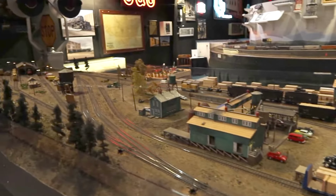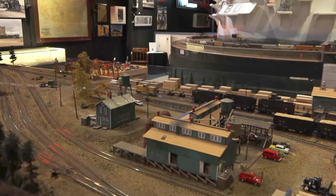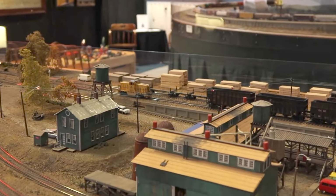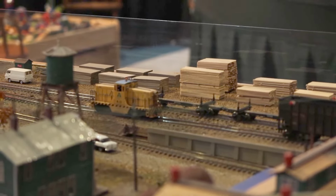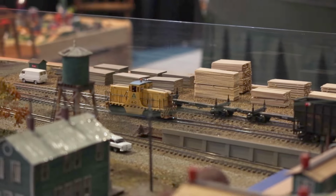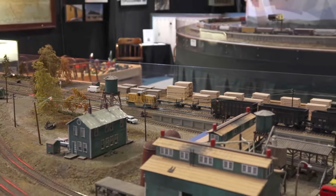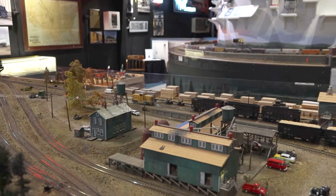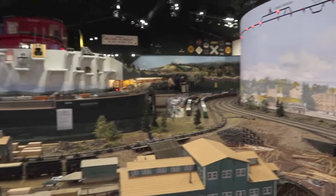You can kind of see it over there. I'm going to see if I can zoom the camera in to see it. But you see that little yellow shunter with the flashing light? Yeah, so that's a remote control one by the light. Somebody had asked me about that. Are the locomotives that have the flashing lights remote, and the ones that don't have them can't be RCO or remote control? As far as I'm aware, I think that is the case. Sounds right.